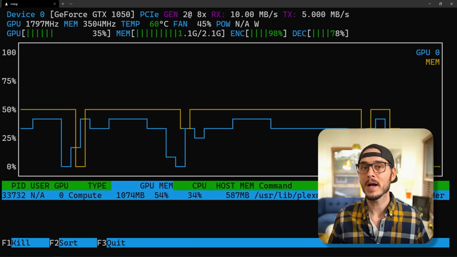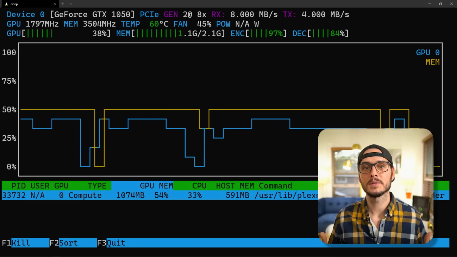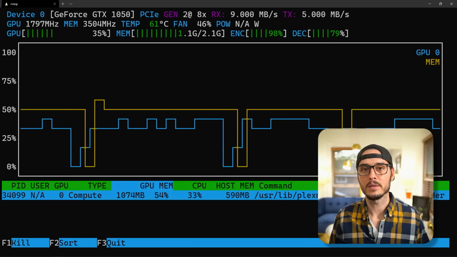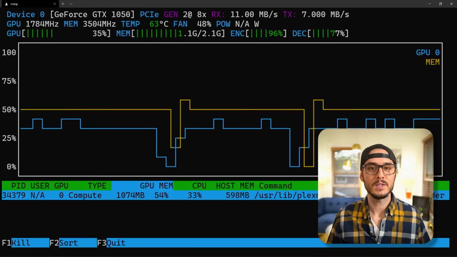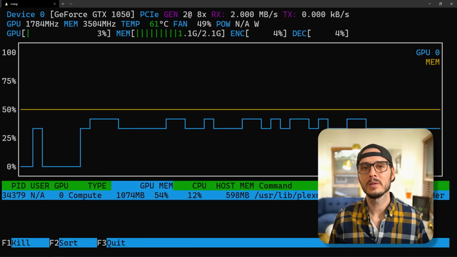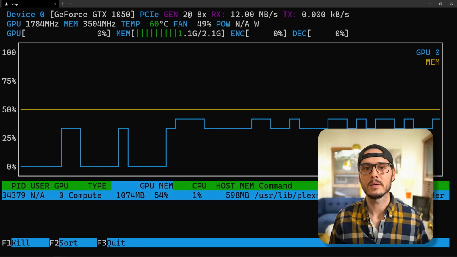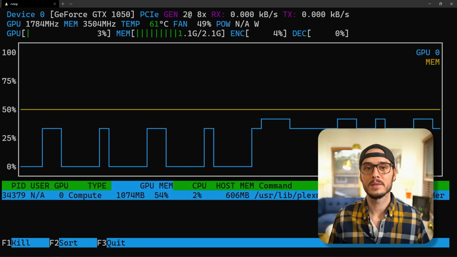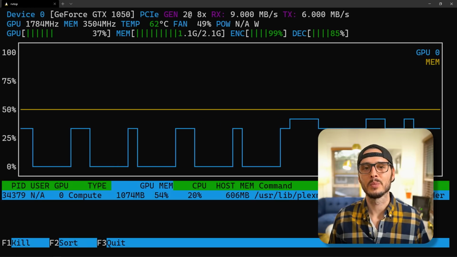If you have multiple Docker containers or Kubernetes workloads that can take advantage of your GPU, you can do this all within one virtual machine. And then you don't need multiple virtual machines with multiple video cards. But if you plan on running more workloads than just a couple, I recommend investing in some Quadro cards. Those will perform a little bit better under these types of loads. But for me and the workloads I run, I'm going to stick to a consumer card.